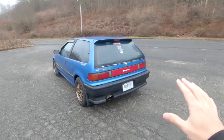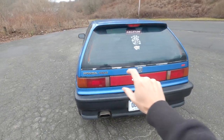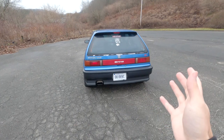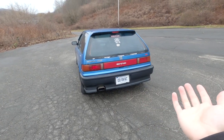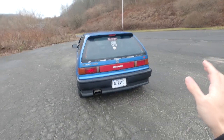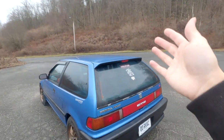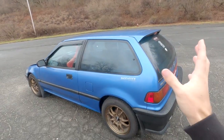Now focusing on the rear end, one of my favorite design pieces is the singular taillight that runs all the way from the left to the right side. I really think that complements this era of car so well. So many cars were doing this — like the AE86 — there's just so many with that singular taillight all the way in the back. And it's one of my favorite looks of all time, especially with the way the rear bumper sits on the car and the angular vibe, as well as the spoiler up top.